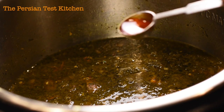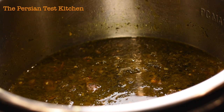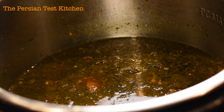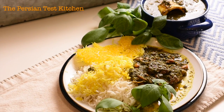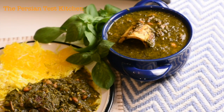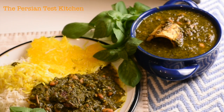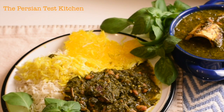Take some of my saffron water. I put 2 teaspoons in this. I think that adds an extra floral bouquet background. Just a hint of saffron goes a long way. And there you go. Spoon it over some fresh saffron basmati rice with a side of tahdig. Serve it with a side of fresh herbs. I have some lemon basil grown in our yard, so why not?